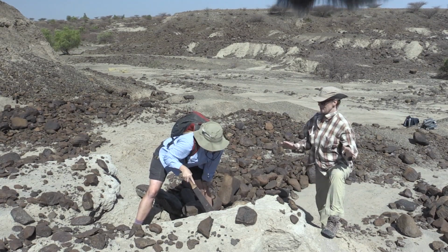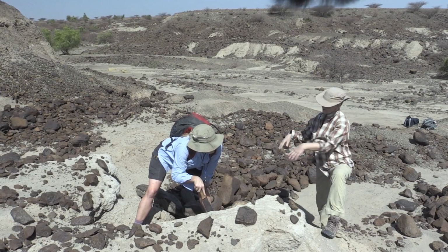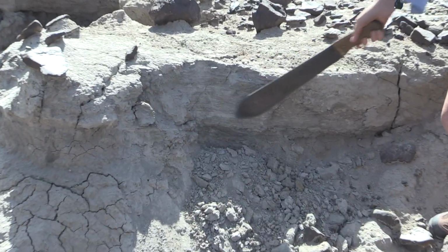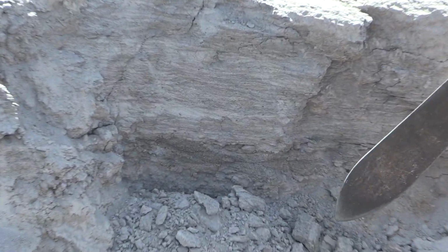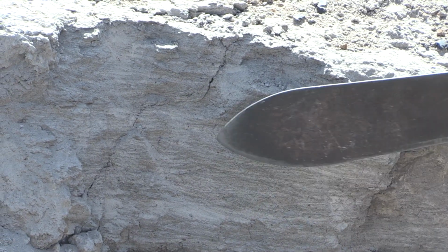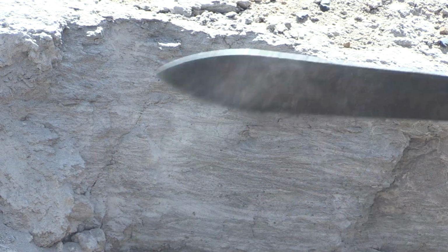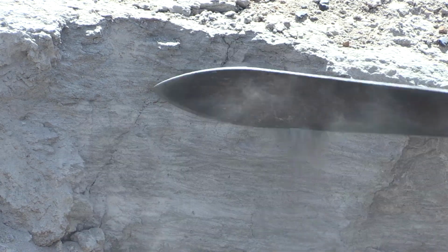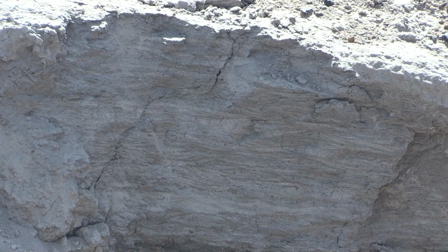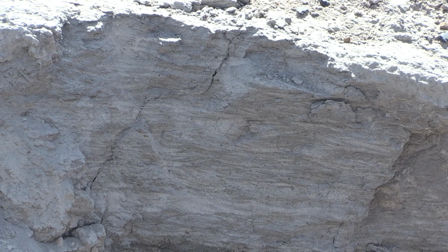And I'm trying to figure out here if it was brought in by a river. Yeah, I think that's what I'm asking you about with the hands there. And here I'm showing you the different layers or laminations of the different minerals in this tuff. It's amazing you can see that. So it's really beautiful. Each little layer would have been just more water washing a little bit more in. Yep. And it's getting deposited at different times. And you can tell how fast the water was going and the direction by those little laminations.